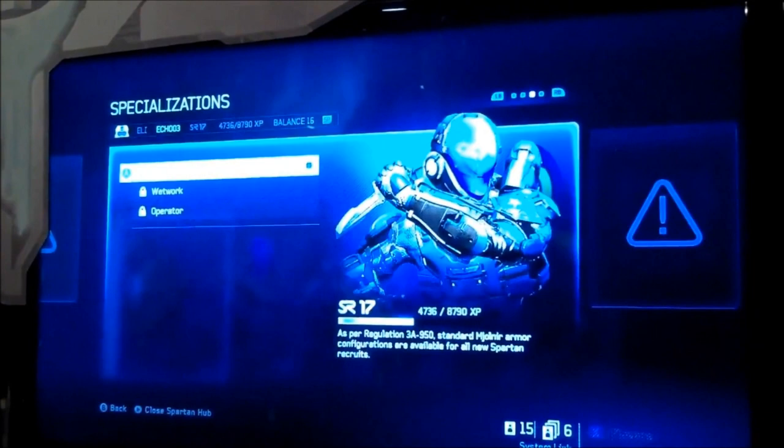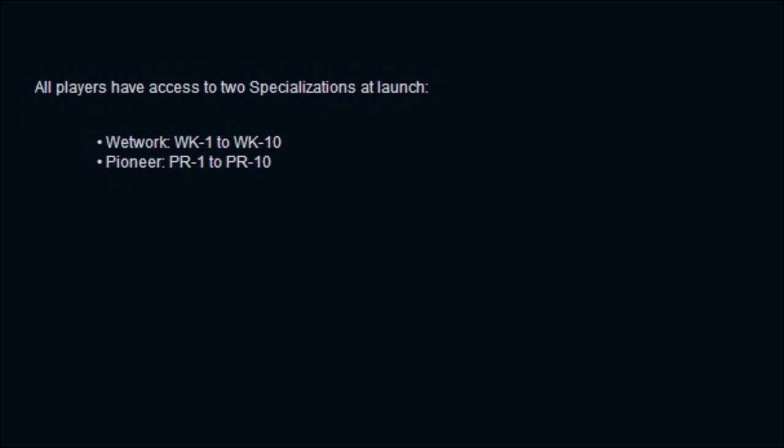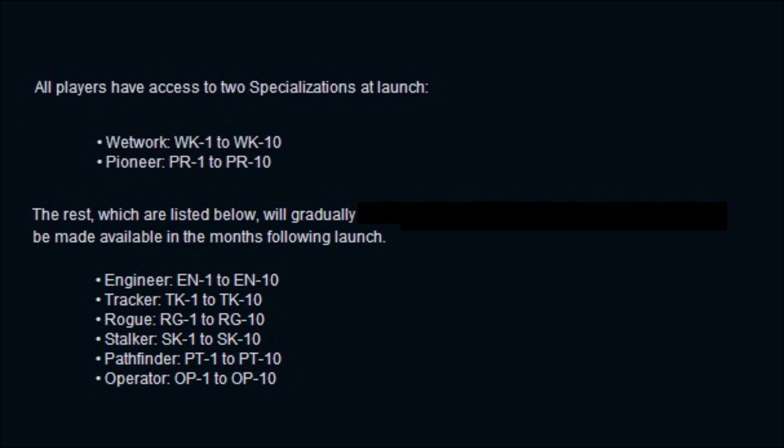It will take roughly as long to complete a specialization as it does to go from rank 40 to rank 50, for example. All players have access to two specializations at launch, Wet Work and Pioneer. The rest will gradually be made available in the months following launch. 343 will be keeping a close watch on player participation post-launch and will roll out the additional six specializations when the player base reaches certain milestones.